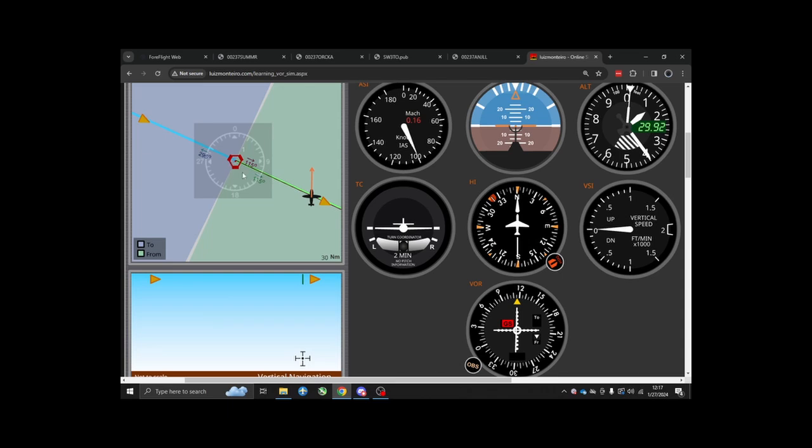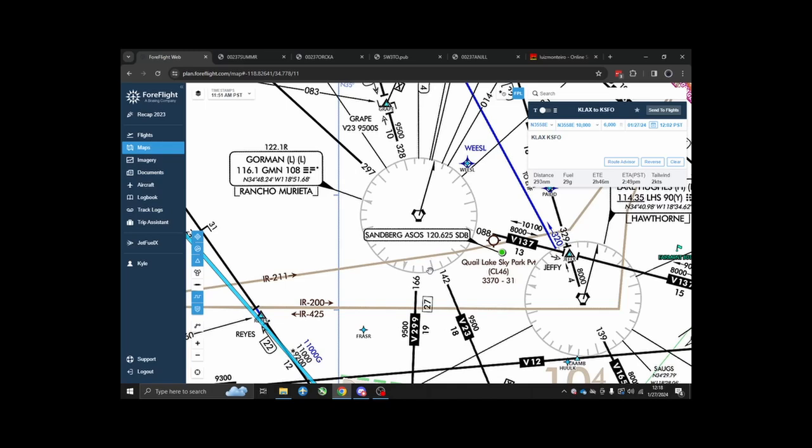Now, some VORs have a DME along with it that you can use to measure the distance from the VOR. But you can also use GPS distance from it for the navigation. So now we can go back to our chart here.